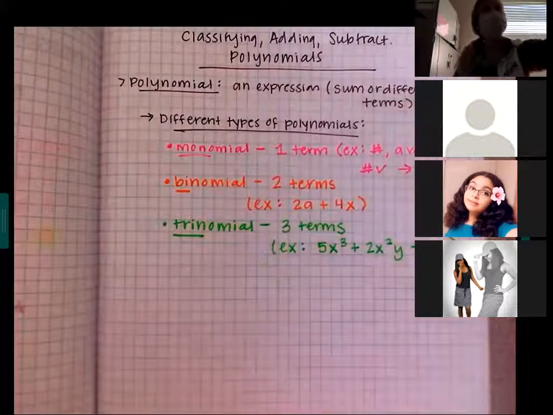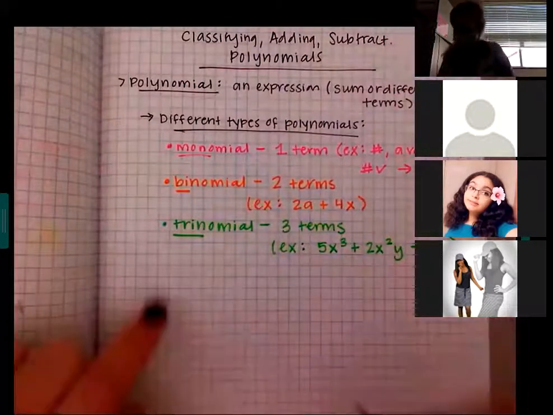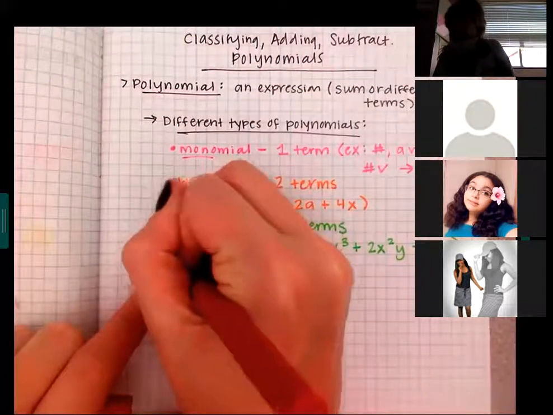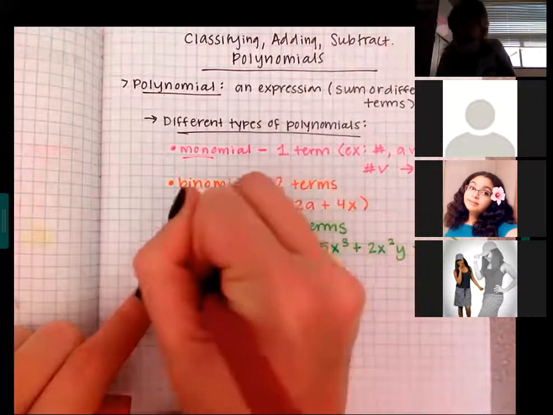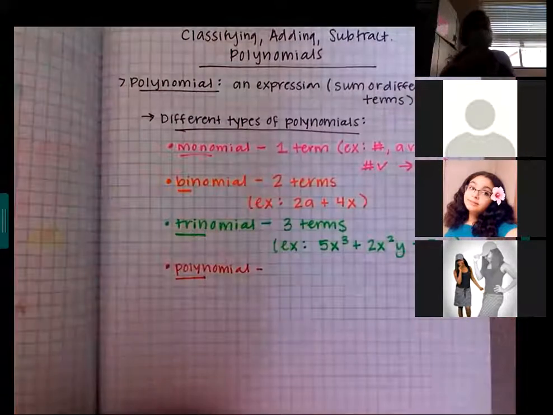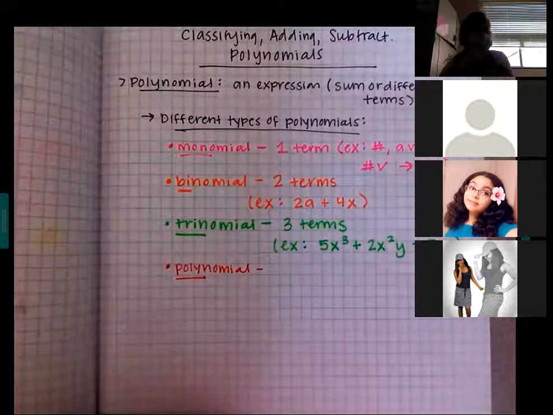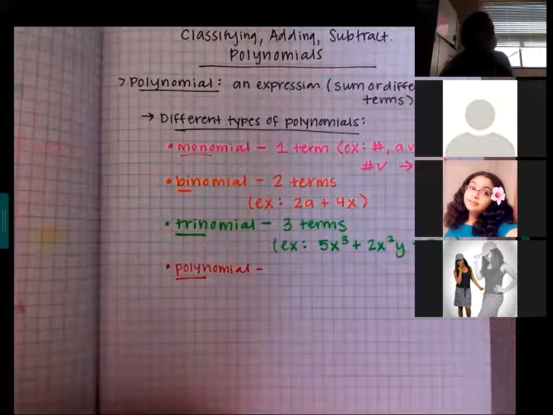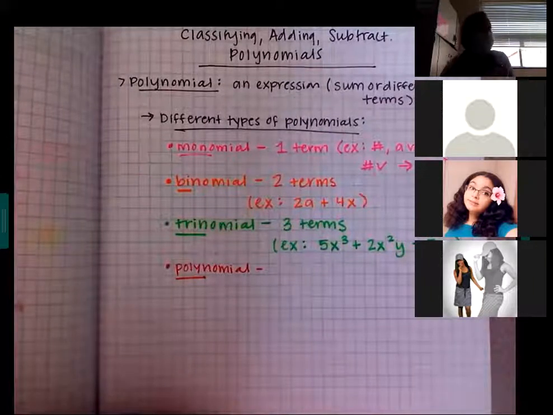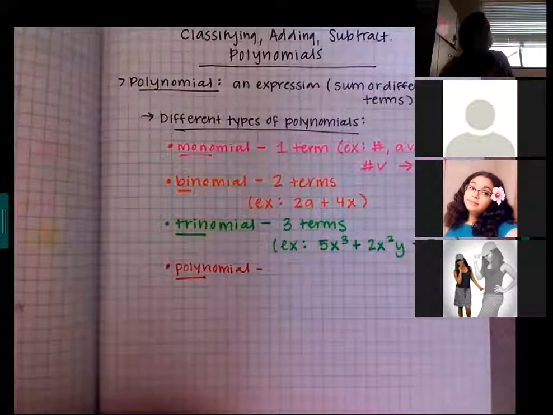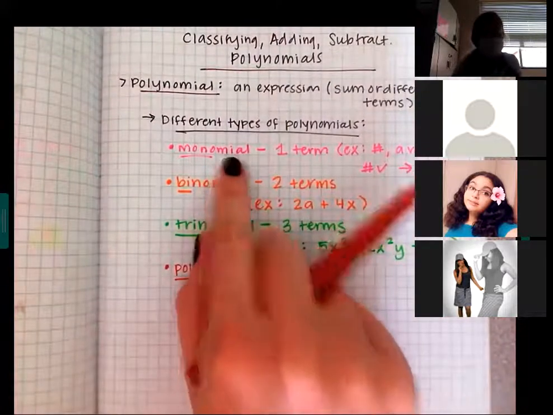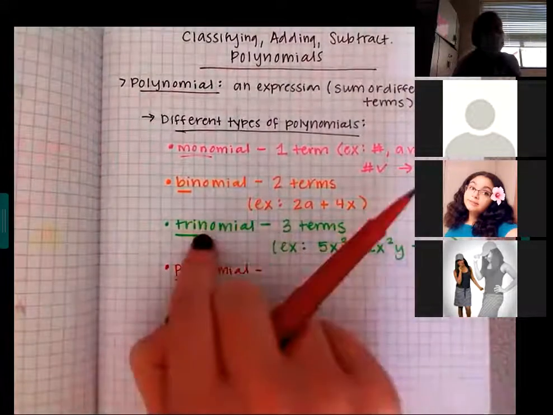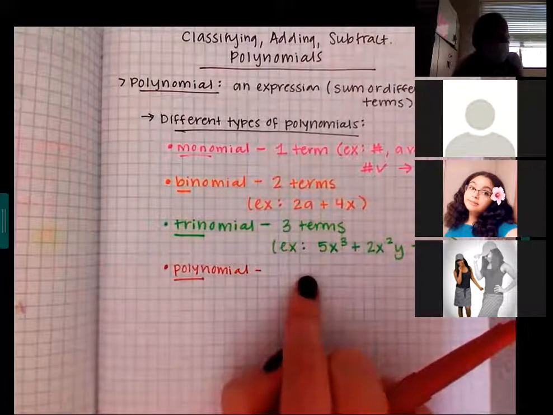All right, the last kind of polynomial. Some of y'all about to be like, what is a polynomial? What do you think a polynomial means? How many terms? Oh, I like that. Not any of them. If it's 1, it is a monomial. It's not a polynomial. If it's 2, it's bi. If it's 3, it's tri. More than 3. Very good.